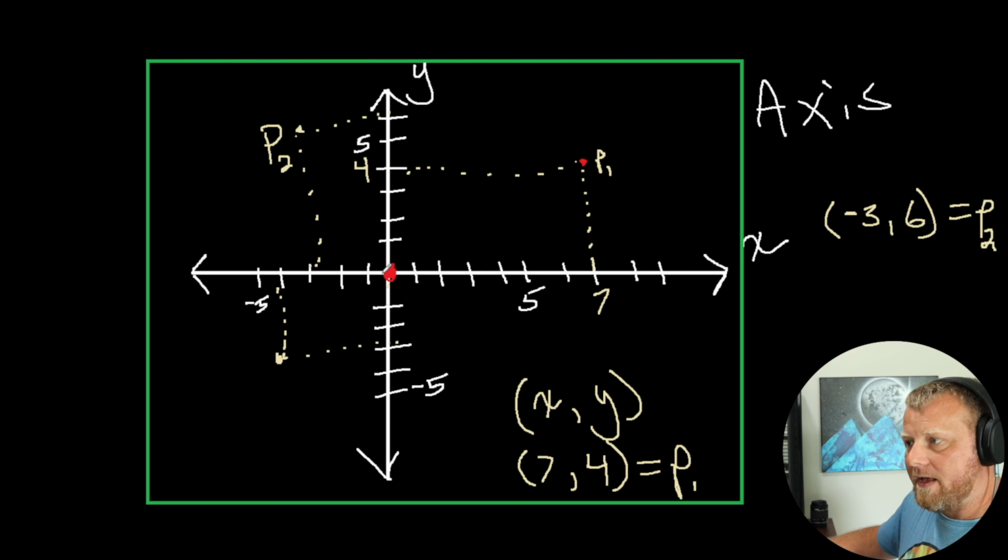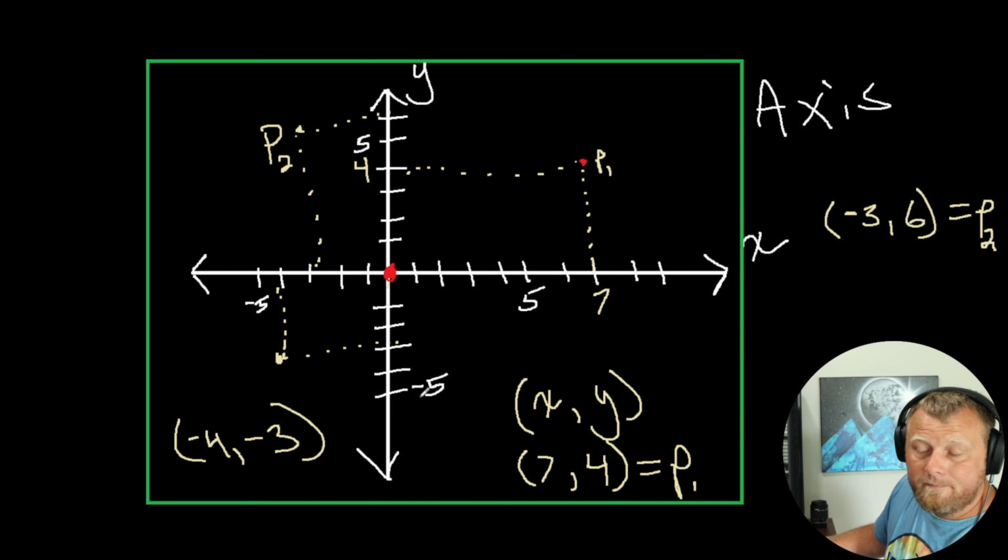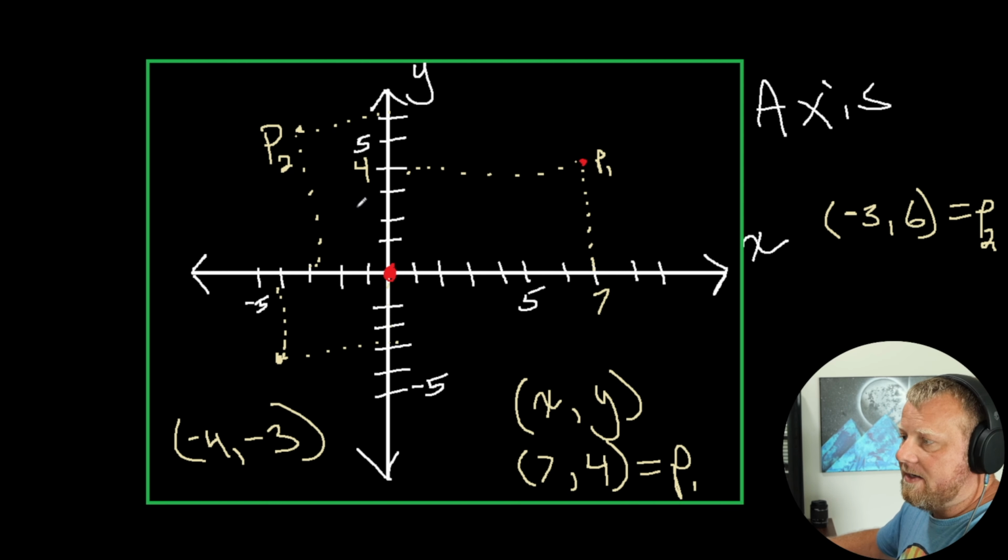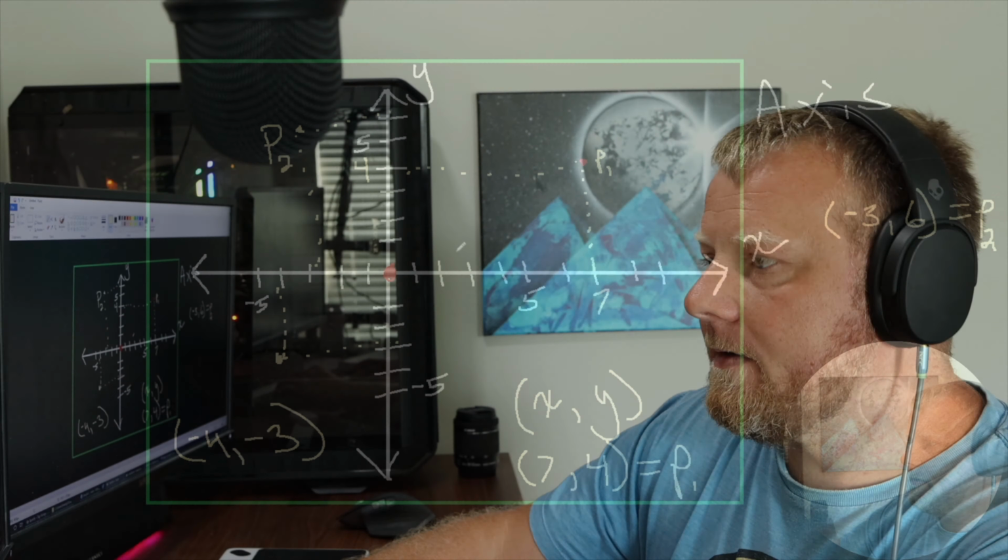Remember, start with the x value first. So -1, -2, -3, -4. So that point would be -4, comma, and don't forget the parenthesis. And then we said it was -3 on the y-axis. And that's your coordinate system. These are ordered pairs because it's pairs of numbers. You can even have triples and more, things like that. But later on, we'll talk about that. But this is a messy coordinate system. I hope that you kind of got the idea of how this works and the terminology behind it.